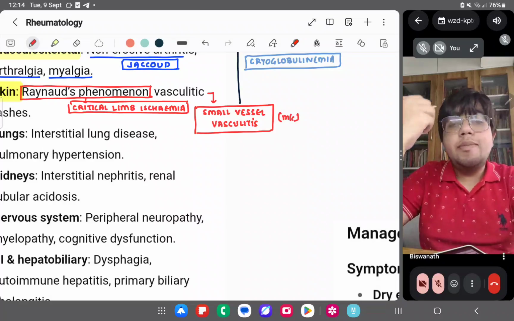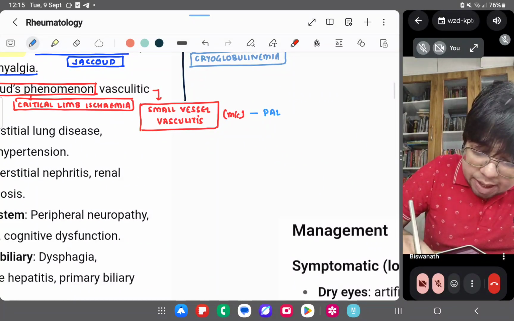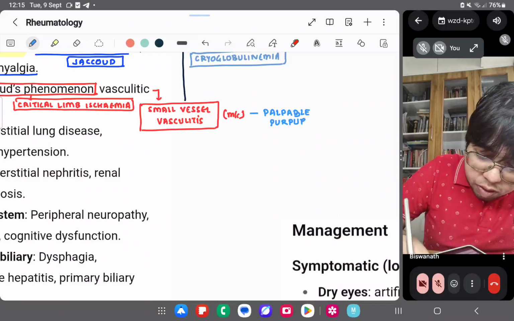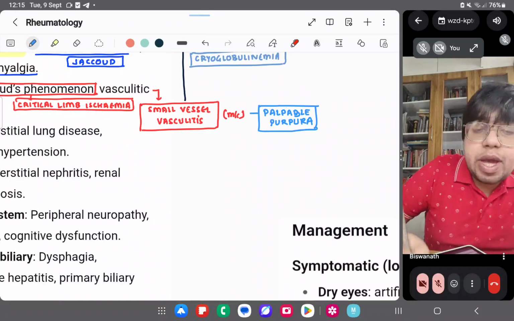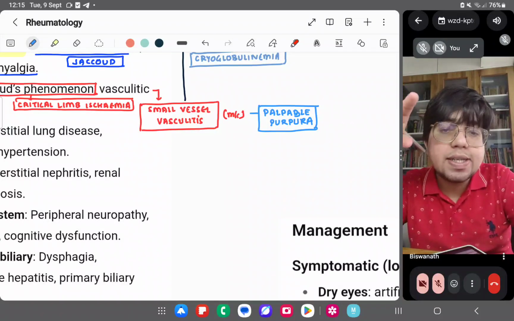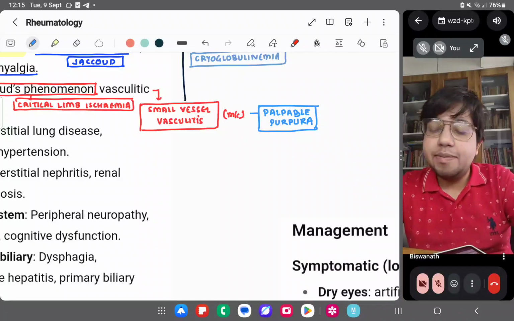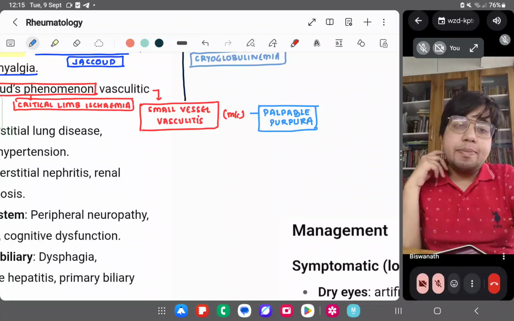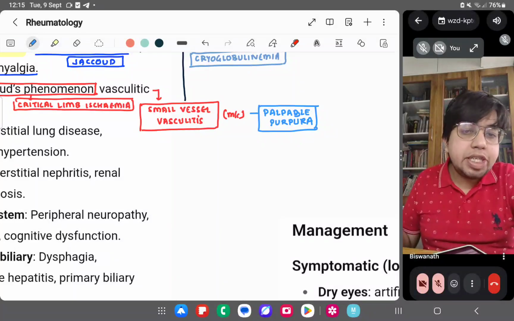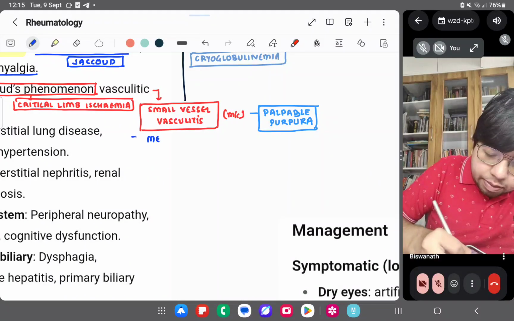The hallmark lesion of small vessel vasculitis is palpable purpura. Sjogren syndrome can also have medium vessel vasculitis, and this is characterized by ulcers and gangrene. This medium vessel vasculitis is a severe form. It implies a severe form of Sjogren's because it is associated with other manifestations like renal involvement such as MPGN, or neuropathies, right? So we can have an occasional medium vessel vasculitis also.